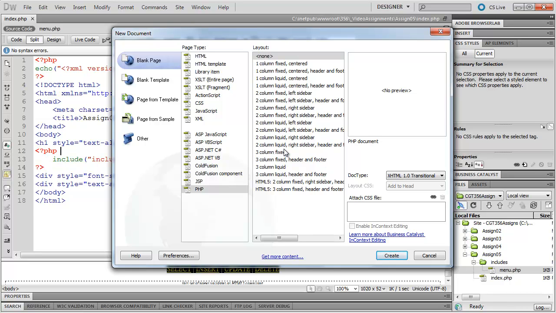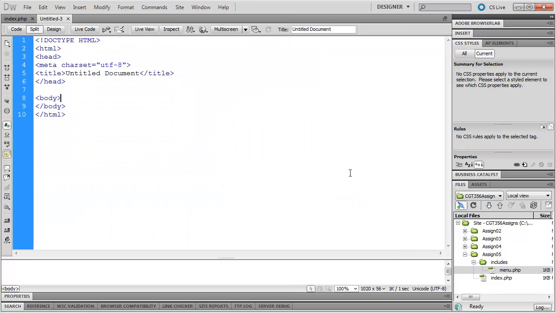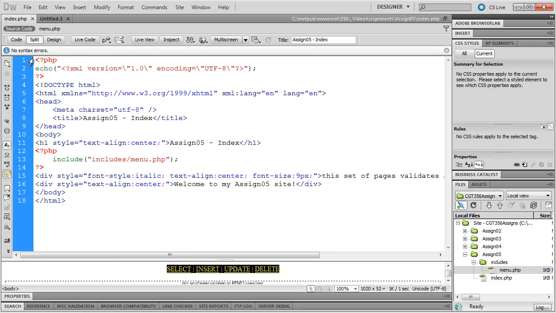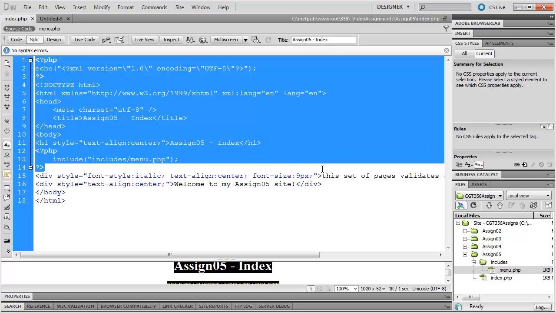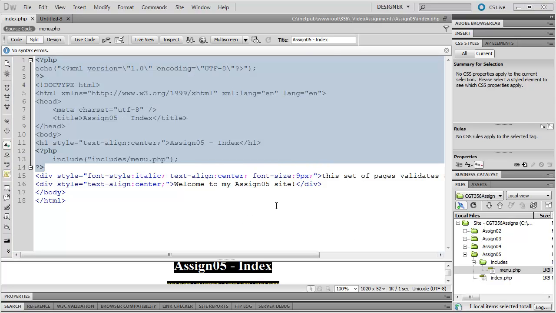Since, as the introduction showed, all of the links that you click will redirect back to the select page, we should go ahead and start with the select page. Now I'm going to go ahead and copy and paste this stuff, and I'm going to include the menu as well as that first div there.